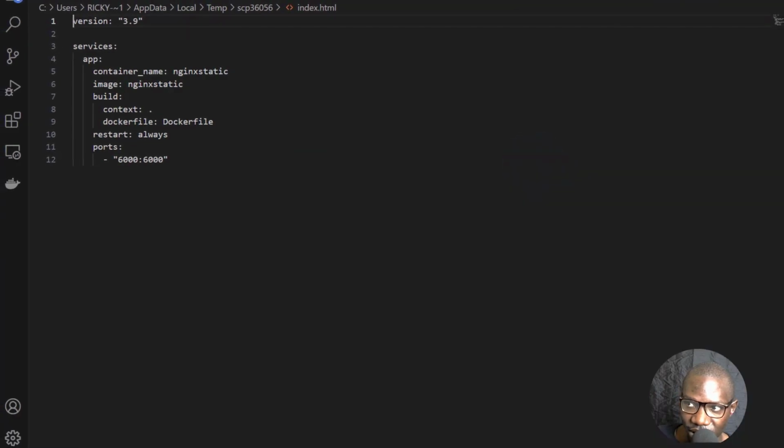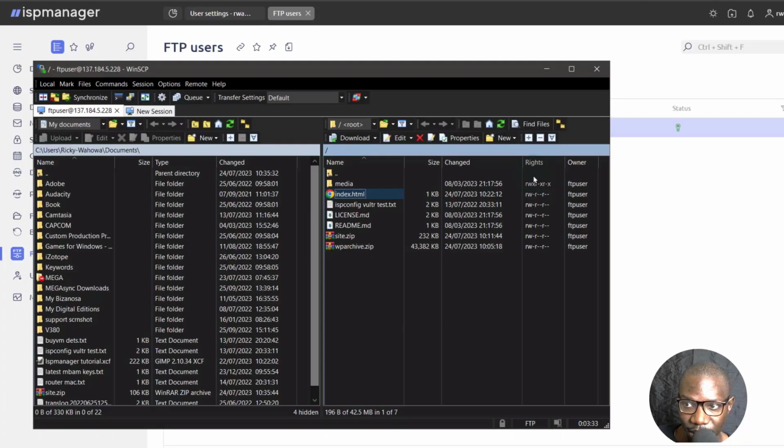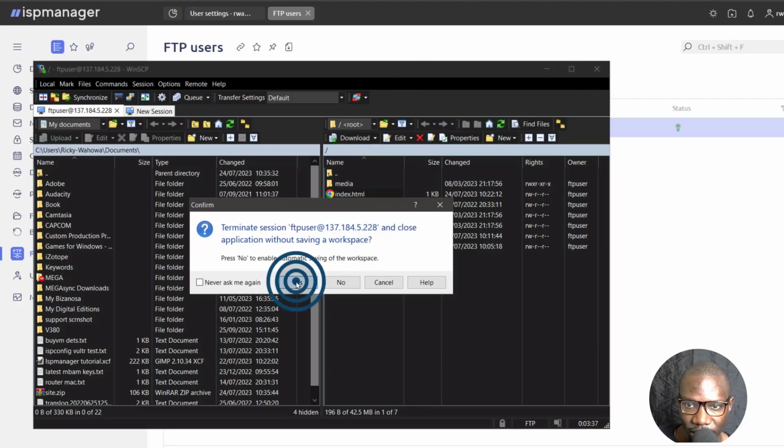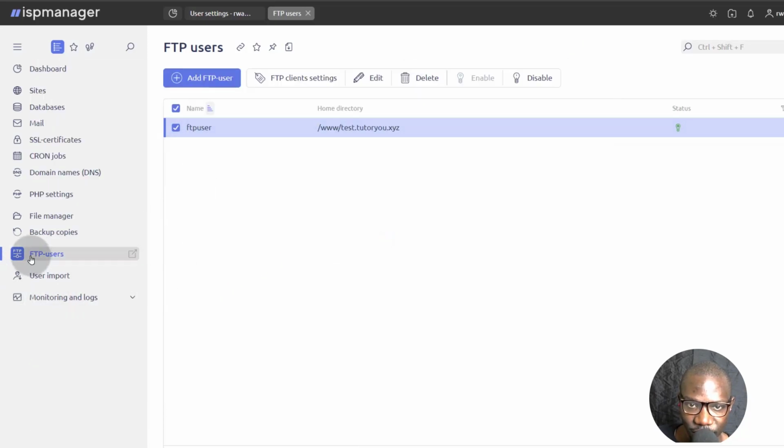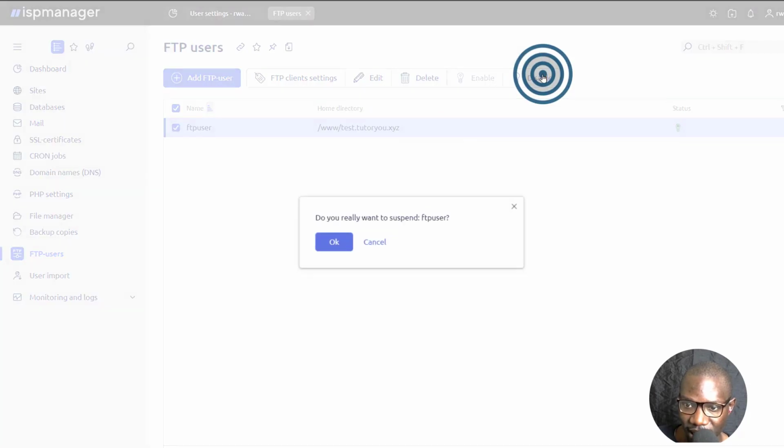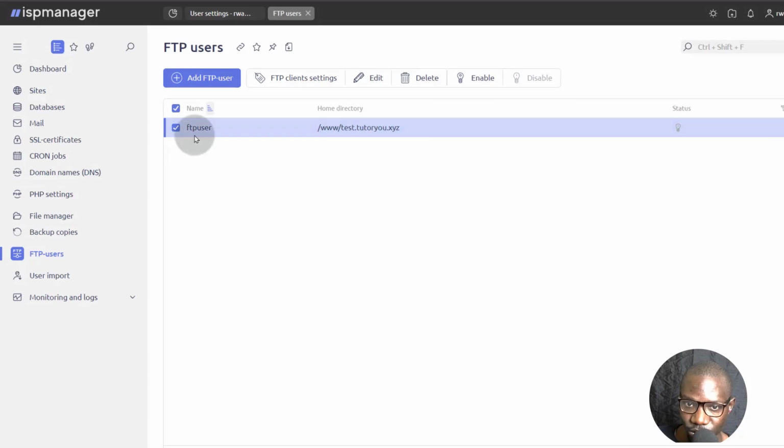So in this video, you've seen how you can use FTP, and I'm just going to recap the video. To create your FTP account, come here under FTP users, add an FTP user, give them the credentials that you want to use for the FTP user. And then once you create them, you can log in using any client that works on your computer. If you're on a Mac, Windows, Linux, FileZilla works on all three. If you're on Windows, I would suggest you go with WinSCP, and FileZilla will work. There's also CyberDuck. I think CyberDuck works on Windows and Mac. Once you're done transporting files, all you have to do, come here, select it and disable it. And that way, no one will be able to use this user account.